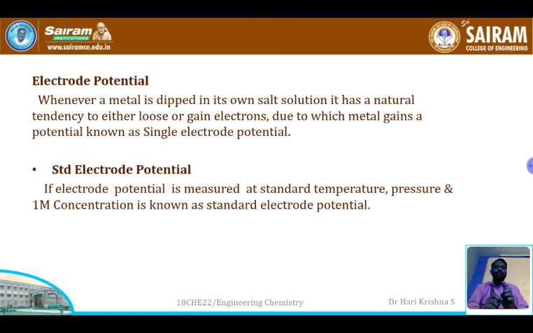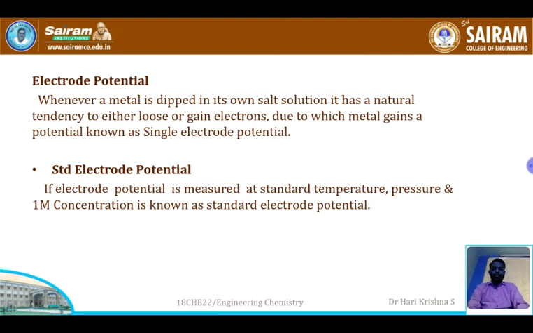So negative and positive will not get neutralized. There will be some force of attraction between the negative charge and positive charge. So due to that, the entire electrode will get some charge. So that is called as what? Electrode potential. Negative and positive, there will be some force of attraction. That is called as electrode potential. So the same electrode potential measured at standard temperature, pressure and 1 molar concentration of the electrolyte is termed as standard electrode potential and it is denoted by E0.